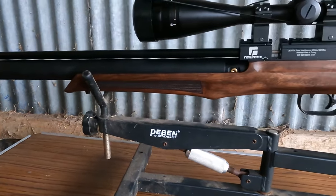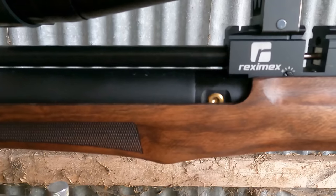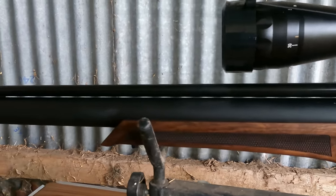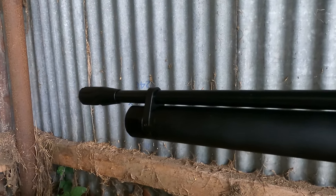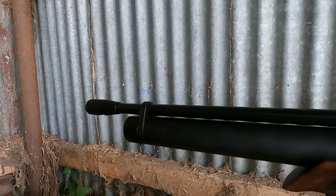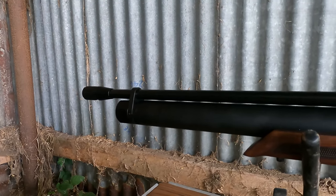As we move up, this rifle is not a regulated rifle, so you're not going to see a regulator hiding away in there. And one thing I do like about these guns, or PCPs in general, I know a lot of people like a free-floating barrel, I personally don't. And much like the Pretensis and such like that, you have got a barrel band to keep things nice and secure. Bear in mind though, obviously I look at my rifles and think of them as hunting tools more really than target or anything like that. So the fact that you've got that security on there is nice.